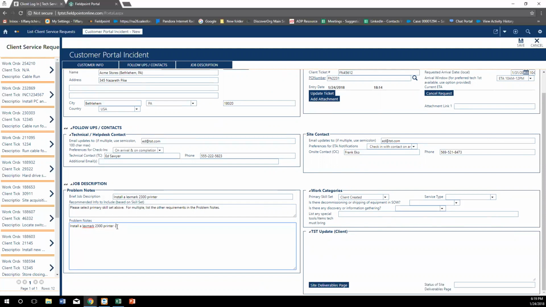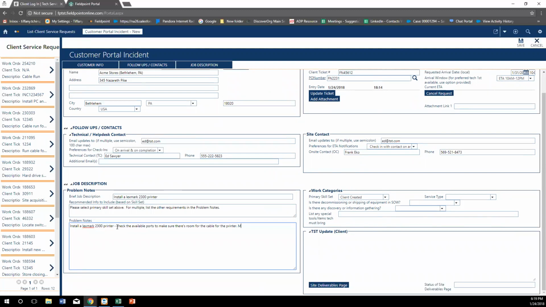So maybe I want to explain that I not only want you to install the Lexmark 2300 printer, but please check the available ports to make sure there's room for the cable for the printer.